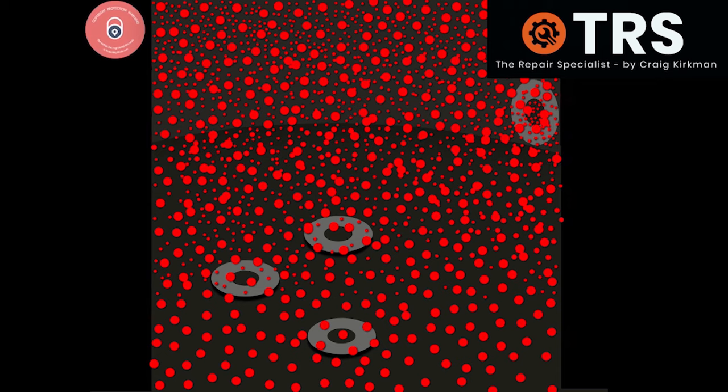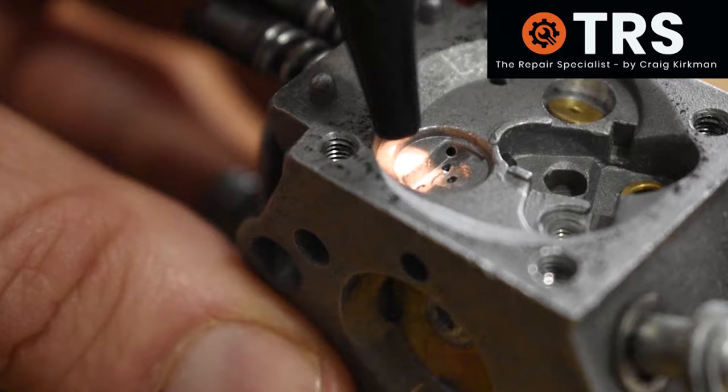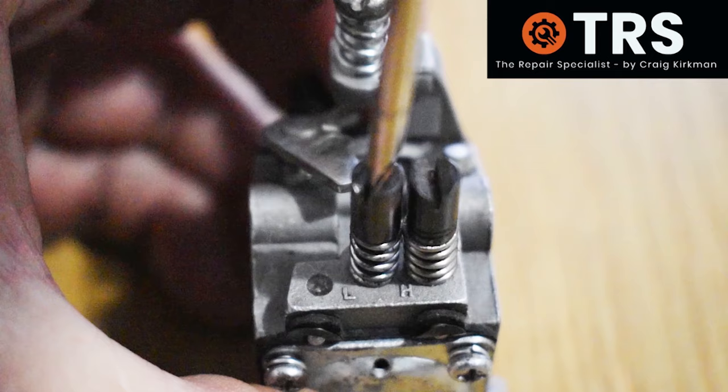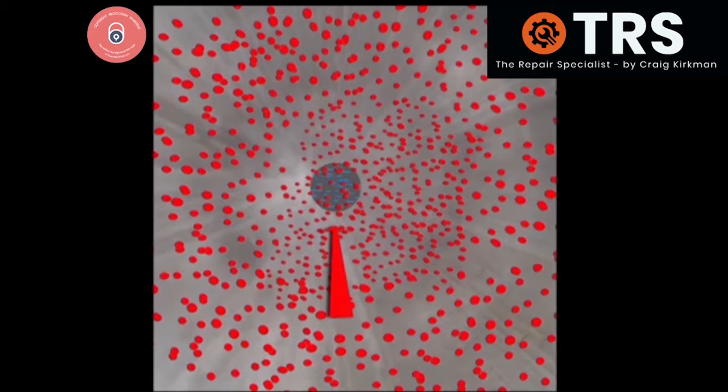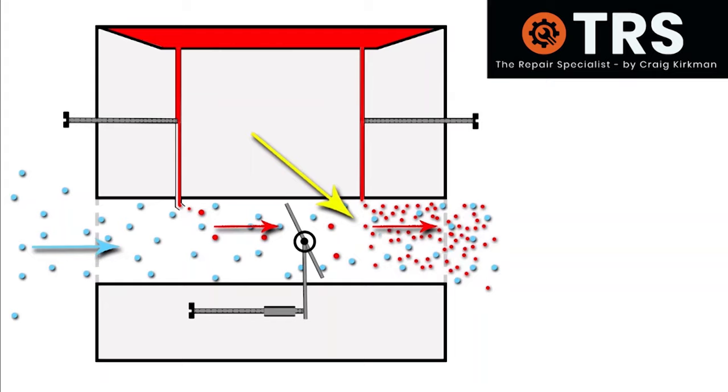It's the suction pressure of the induction tube which draws that fuel out of that compartment to be used in the engine on idling revs. As I've previously mentioned, even though some of this fuel comes out of here whether it's idling speed or maximum revs, it's the idling speed that's sensitive to the fuel flow from these three holes. If we take this torch and shine through these little holes and have a look in the induction tube, you can clearly see that all three have a direct route to there.